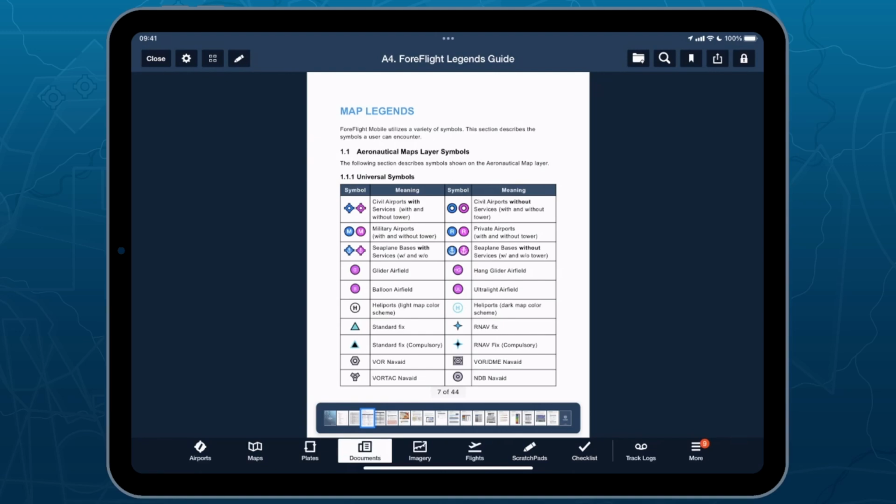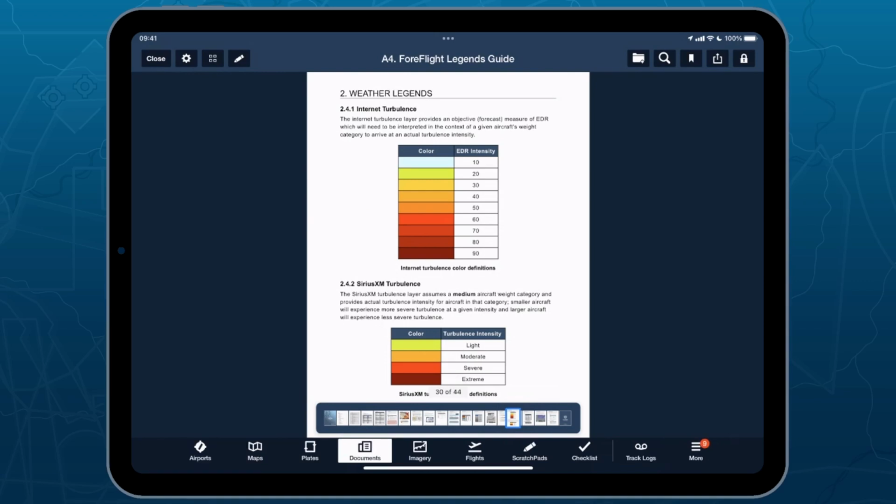This is just page 7 of the Legends guide. You can see whether they have a tower or not, and whether they have services on site. There's a lot of different symbology that you can learn. Farther down you can learn what the different intensities are for turbulence or on the radar, different things like that. Very, very helpful resources.